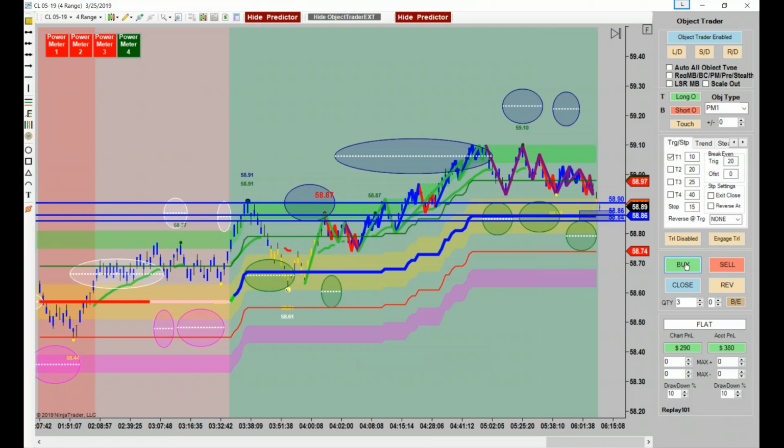All I care about is 10. What do you think? Just missed it. Let's see if it'll get in our box. So you gotta be quick at these, otherwise you just literally miss it. See how I drew that ahead of time? That's the beauty of being able to draw on your charts and see where these trades are.